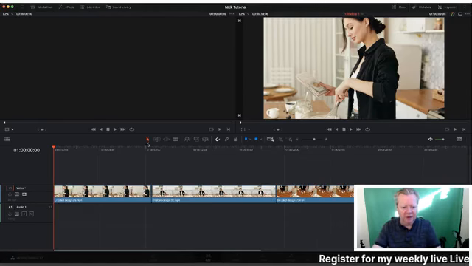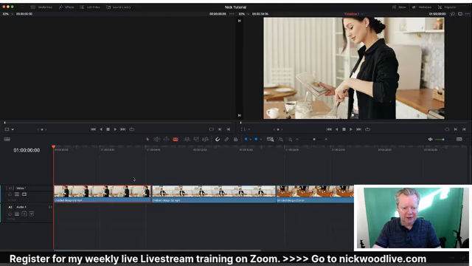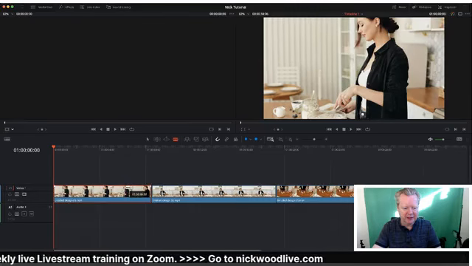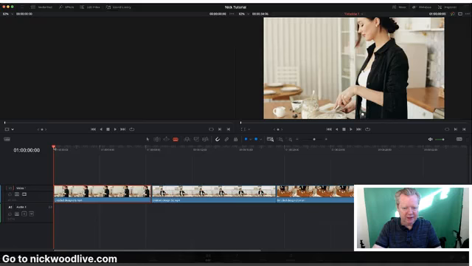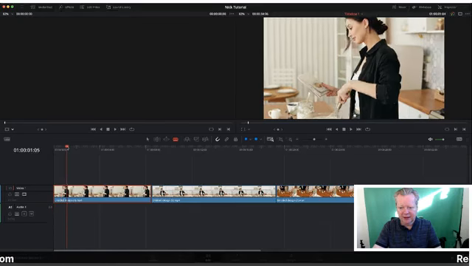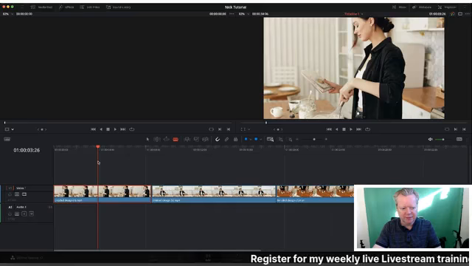Okay, right. All we're going to be using in this is our highlighter tool and our cutting tool. That puts a little razor blade. So we're not even going to be using the preview. So here's our little timeline. We can see the lady just doing some mixing, but that's quite a lot of mixing. So we don't want all of that.